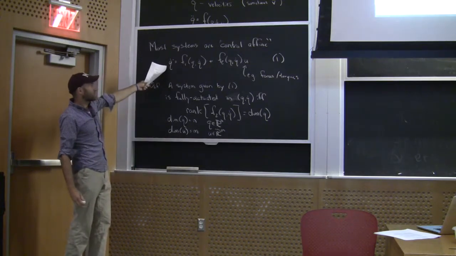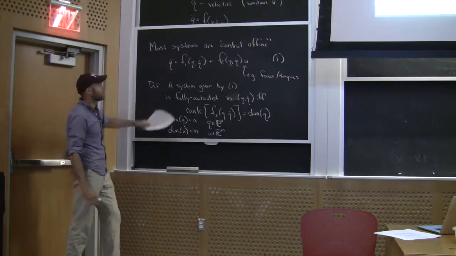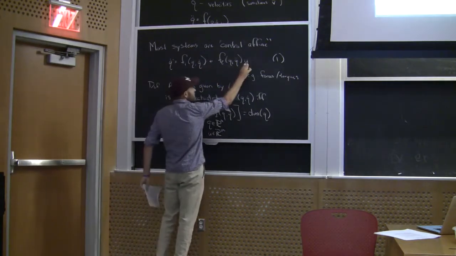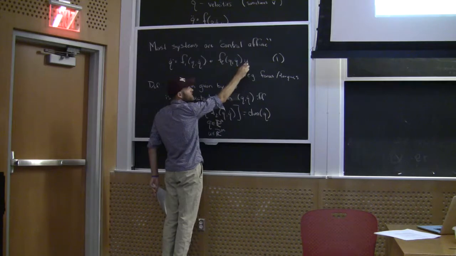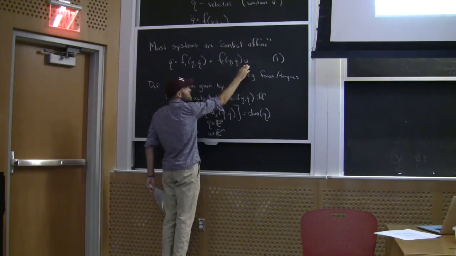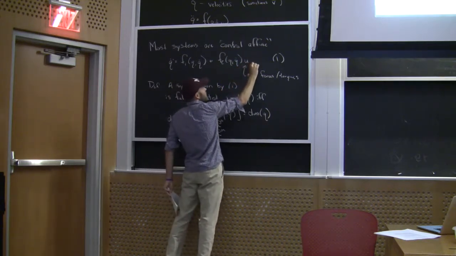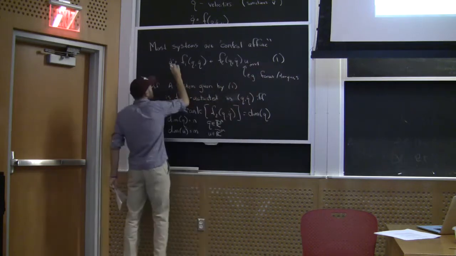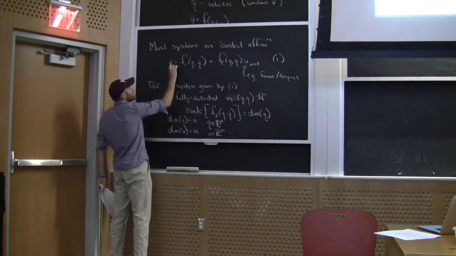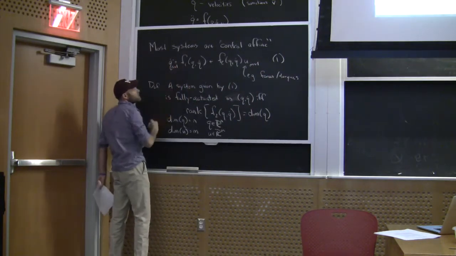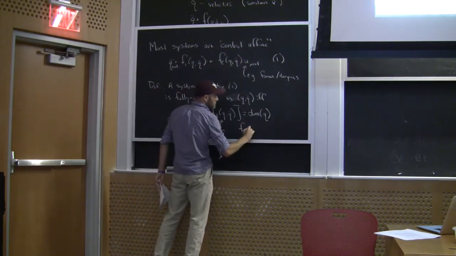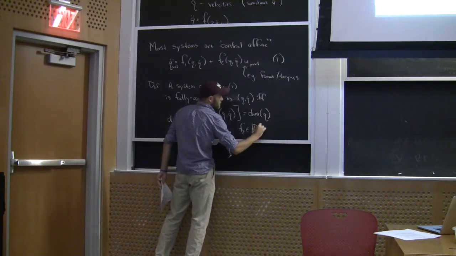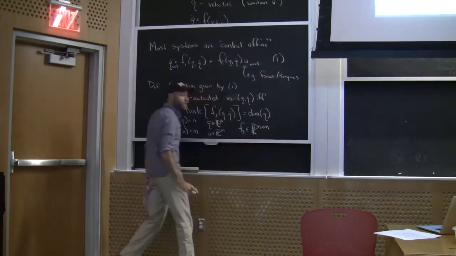Q double dot is going to live in Rn also, right? So this is a vector. When I'm talking about vectors, I'm always going to talk about column vectors in the course, unless I say something otherwise. So this is going to be n by 1, right? The output over here has got to be n by 1. So that means F2 somehow lives in, it's an n by m matrix, right?